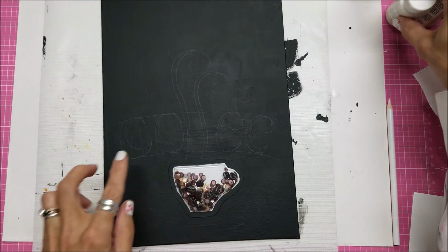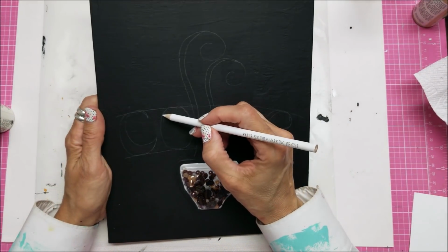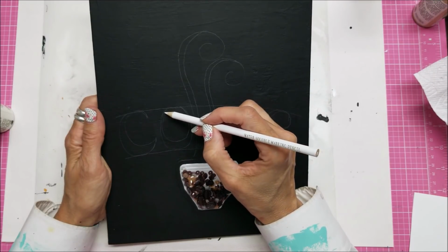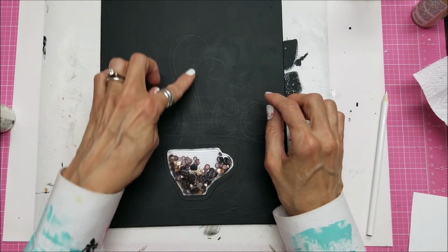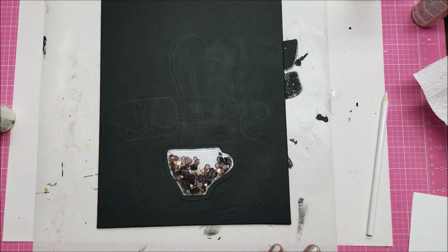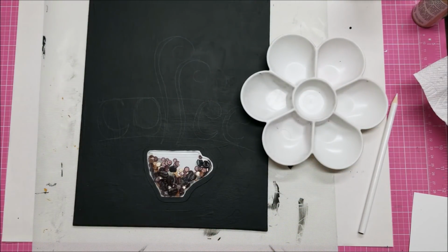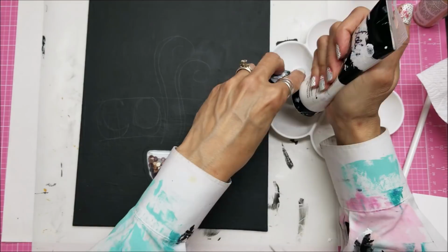So I'm just going to paint the C, the O, and the two E's are going to be white. I'm just trying to remember what that picture looked like. I don't have it exactly in my head. I'll do those white, and I'll do the steam in a light brown color. I have the white here. We're going to have to check out what is wrong with the lighting in here.